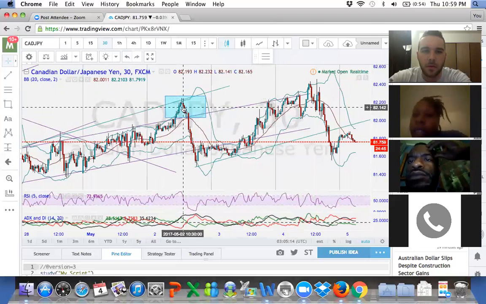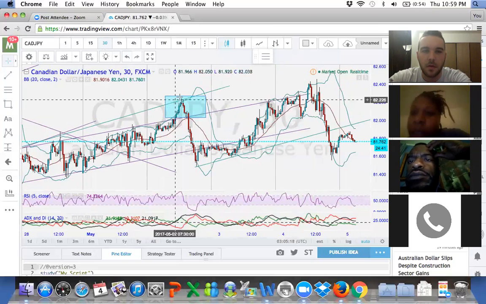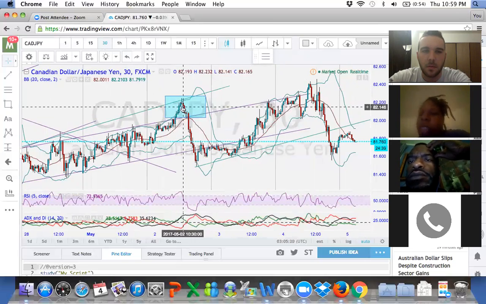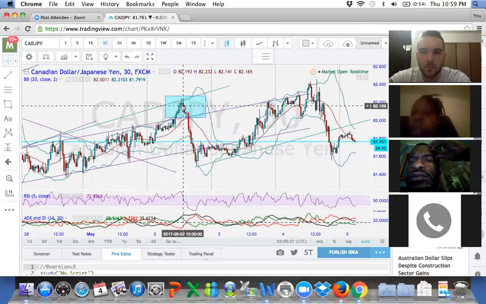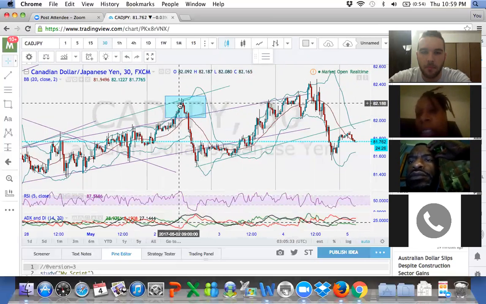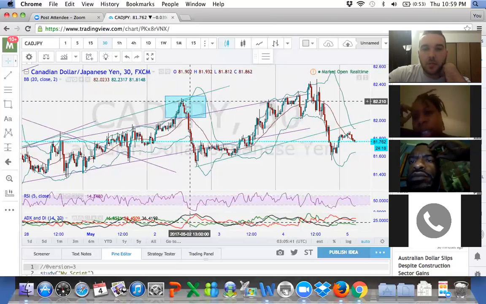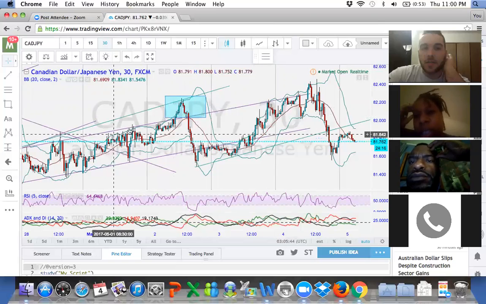What do you see right there? That's an evening star, the engulfing candle. So you would get in. And I guess that's what my issue is. I'm getting in a little bit too late. So when you see it start to stretch out the Bollinger Bands, you said that's when you start going down to the lower time frames to look. So just because it stretched out the Bollinger Band, no. It stretched out the Bollinger Band here a bunch of times.